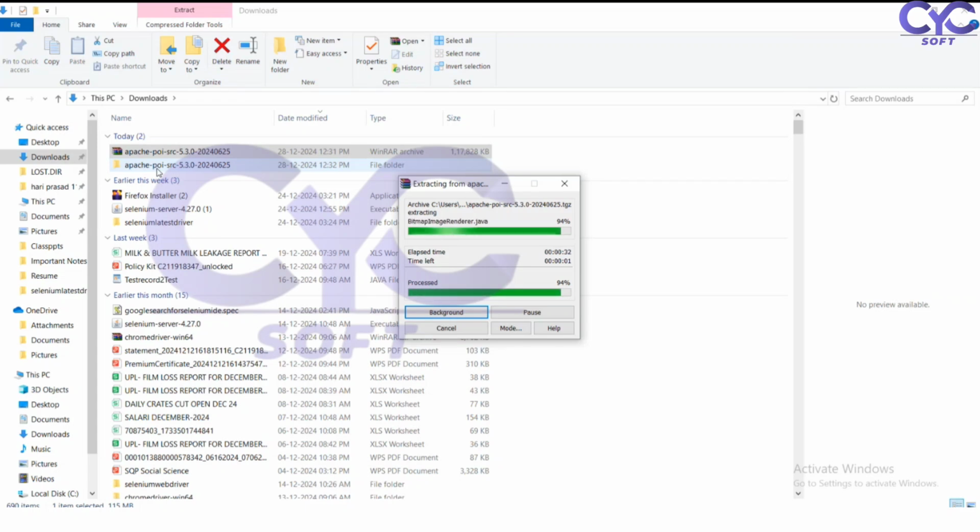Later we can see. It is extracting. It is taking a lot of time.